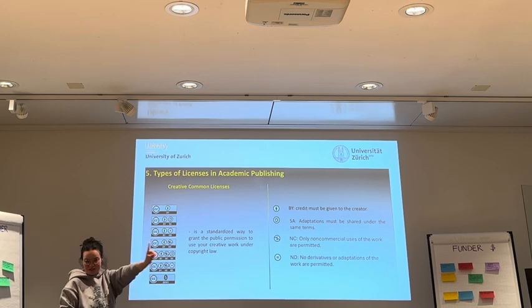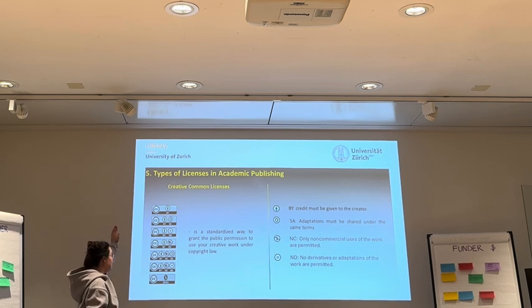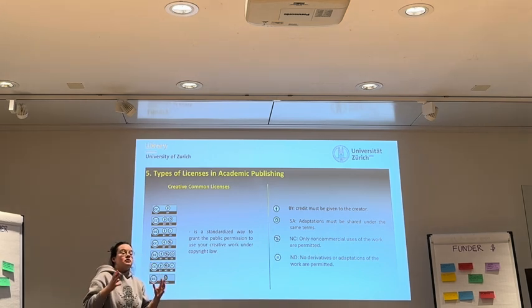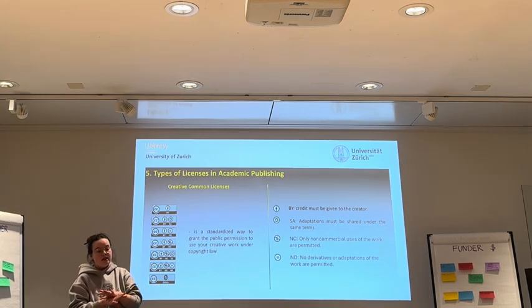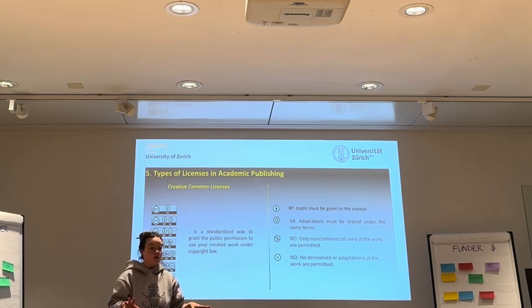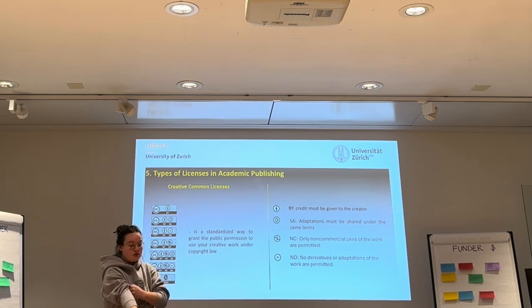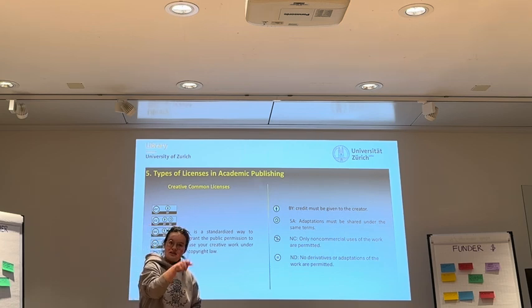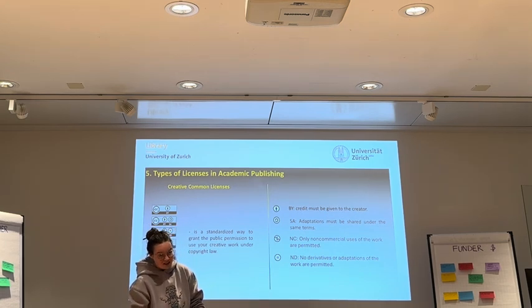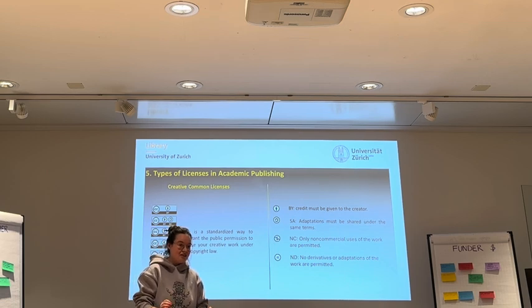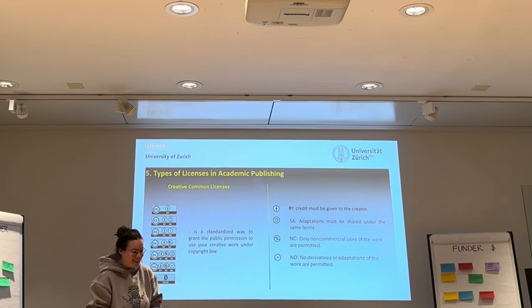I submitted only 1 paper in my life, and when I was discussing with my supervisor what I should choose, he highly recommended that I use the CC BY, because it means all the readers of your paper can do anything they want with your work. They can use it, they can translate it, but they have to give credit to you. So as long as the credit is given to you, they don't break the copyright. And it's the nicest way to spread the information because, for example, I didn't know, that's why I was confused by the last question in your quiz, that translation without direct access is breaking the copyright. I didn't know that actually, but it's fine.